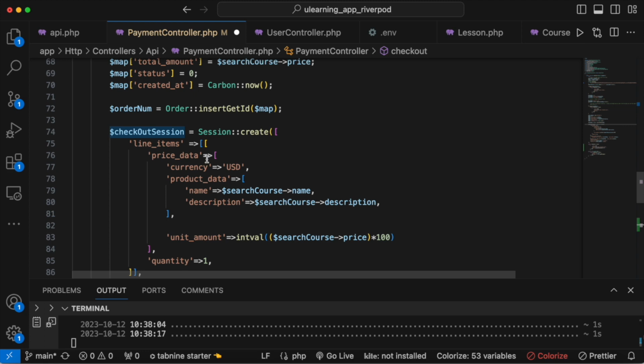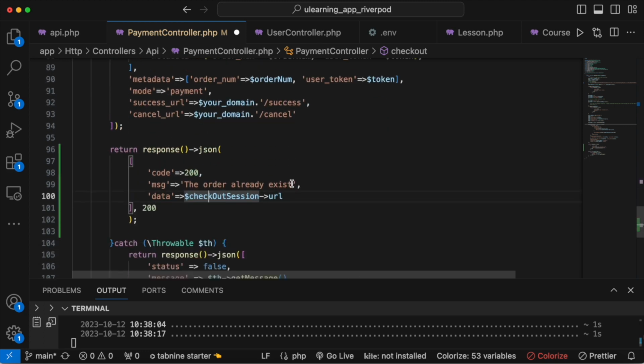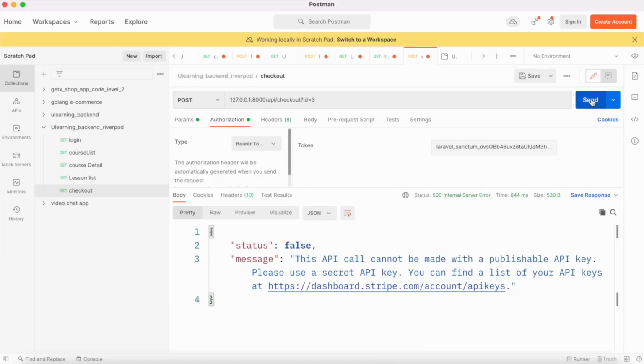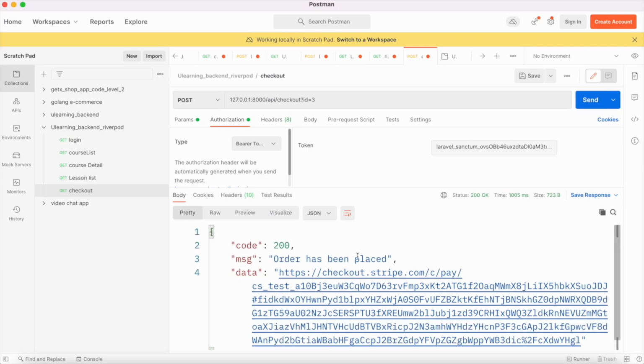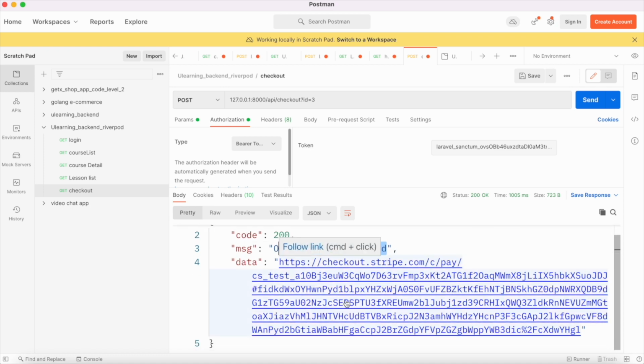Stripe, from this object over here, and we'll say that order has been successful, order has been placed. All right, okay, so far go ahead and try this thing, and we're gonna see what happens. So let's hit it over here. Okay, order has been placed, and this is the URL actually that we saw, and let's go ahead and open it up in a browser. Okay, let's go ahead and do that.